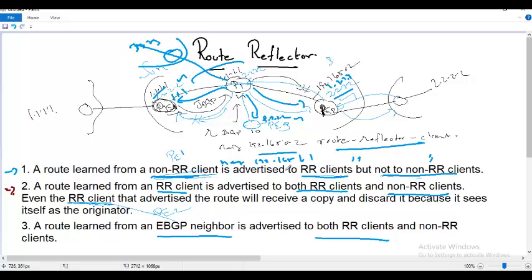They want to know that route reflected from the client is advertised to non-client also. When you configure the second statement, you're making it a client, which is not really needed. Route learned from a client is also advertised to a non-client. To test this in CCIE exams, they keep a scenario. If you put both the lines, no mark. If you put only one line, you have full mark. Right. Now let us go do this and see.